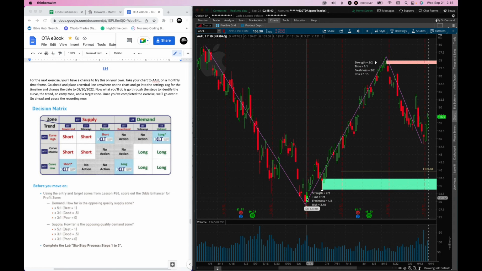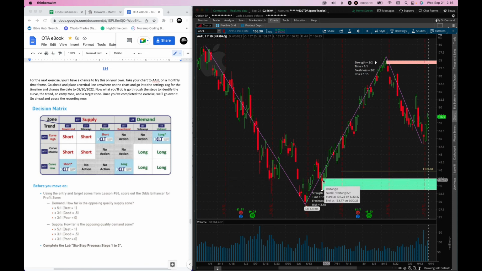So in that case, if you recall, whenever an odds enhancer scores 0, you do not use that zone. You delete that zone. It doesn't exist. We're moving on per the trade strategy. Okay. So again, in sticking with the theme that we're going to use the extremes when trading within a sideways trend, this would be the next zone.